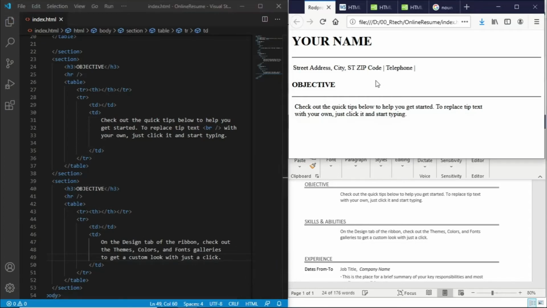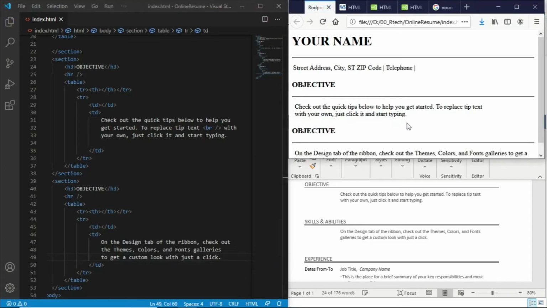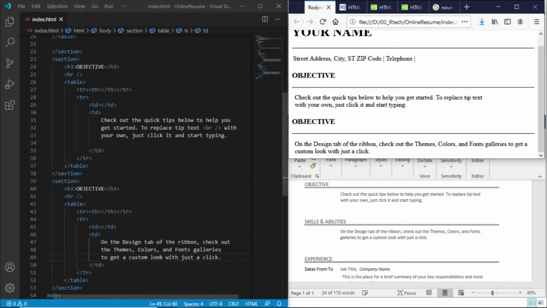Again, you would see that the line breaks we've made had no effect. Let's say I want to go to the fonts, and that's where we will place the line break. Let's save and then refresh. There you go, we have the line break there.